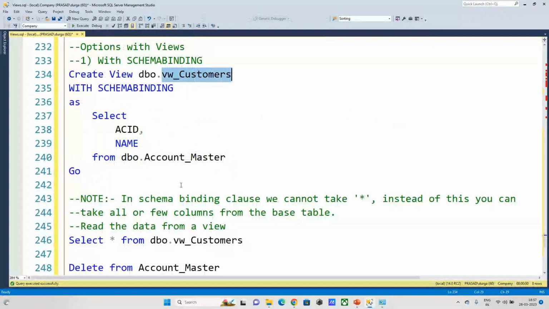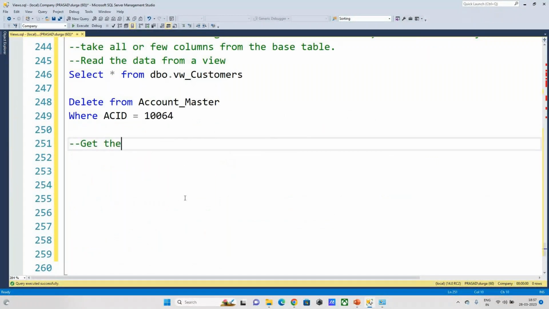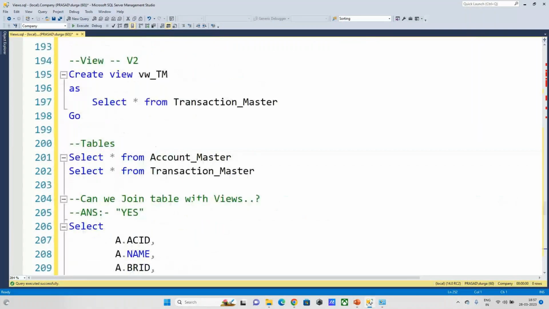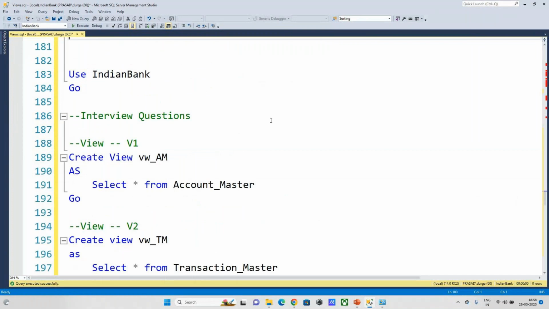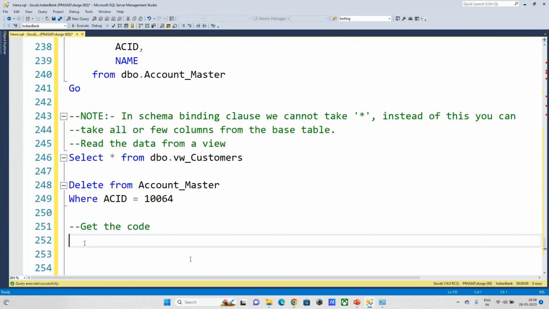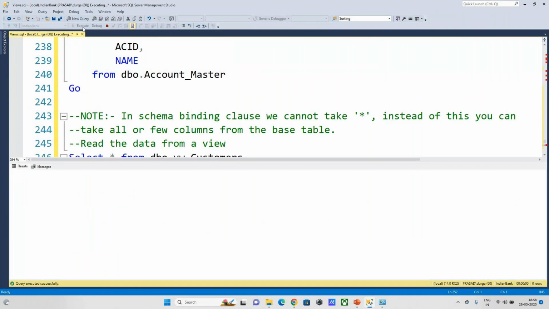To get the code, what we are doing? sp underscore helptext, the view name. Now execute this.